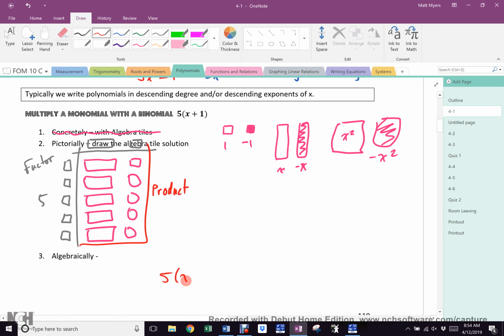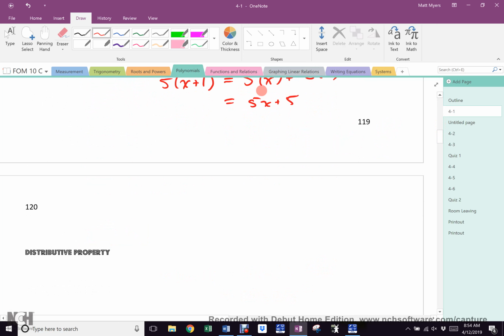Algebraically, that means 5 times x plus 5 times 1. So simple. And yet, people have trouble with it. Everyone is good, yeah? All right. Now, that is what is called the distributive property. Some teachers give it a cute little name. Some people call it flying arrows. Some people call it leapfrogging. Some people call it all kinds of fun names. You know what I call it? Distributive property, because that's its name.